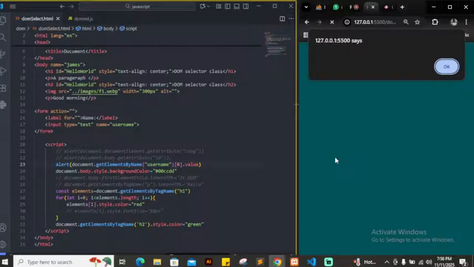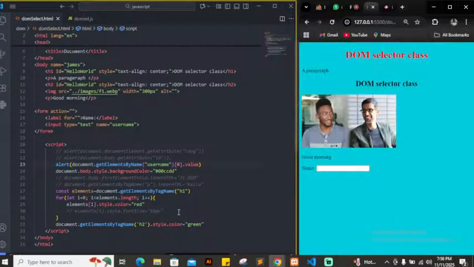All right, so when I type in data pro there now, you see that it's not telling you anything again. It's not picking anything. And I said the index should be 1 dot value, document dot get element by name, the result I want. So why is it not working? This is input type text, name username.